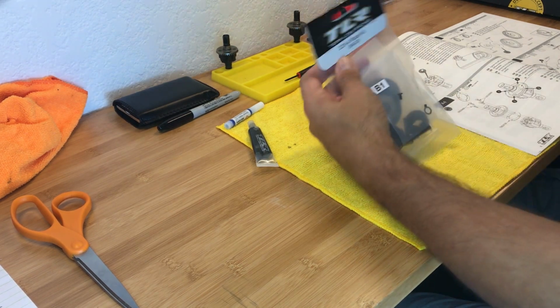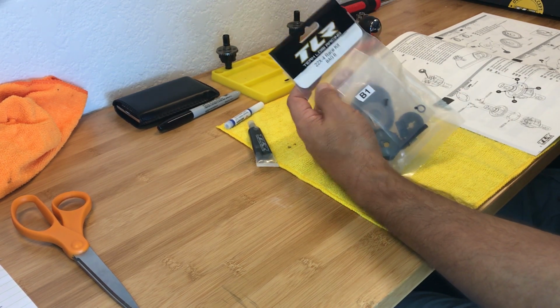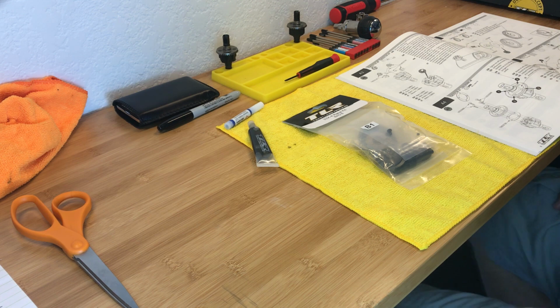Okay, we are now on bag B, which is going to be the center slipper. So here we go.